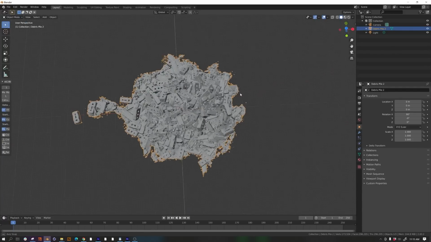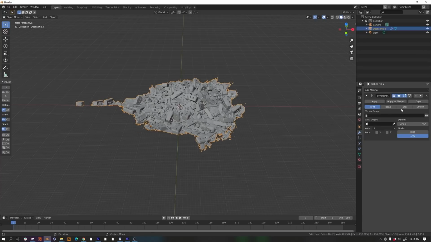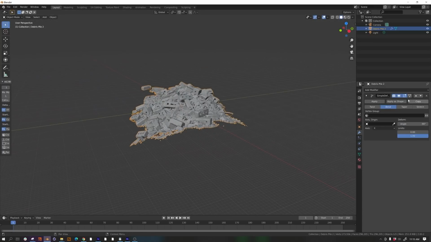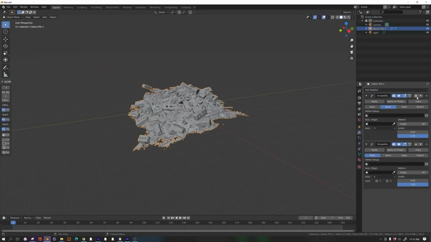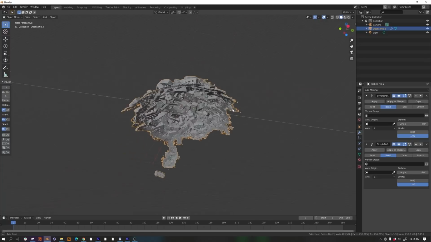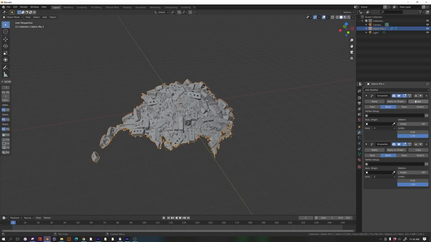Let's go back into object mode and apply a simple deform modifier. We're gonna change the type to bend and the angle to -90. This is gonna curve our pile. Let's add another simple deform and do it the same, except we'll also change our axis to Z. Now our debris pile is curved like it's on a sphere, and that's what we're looking for here. So let's apply those modifiers.